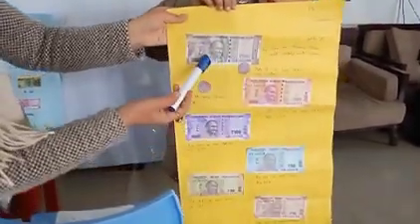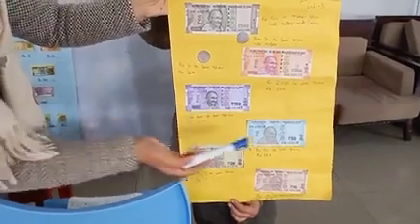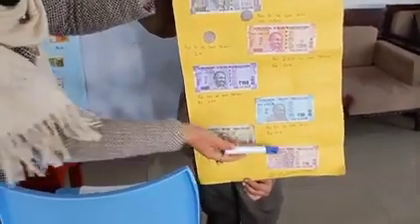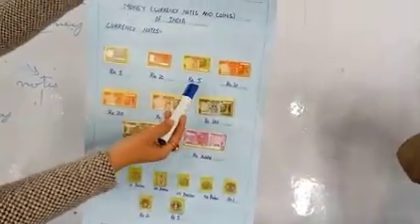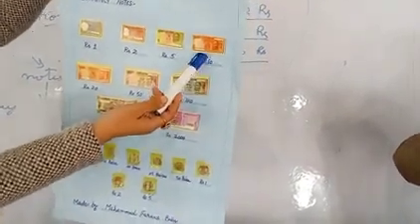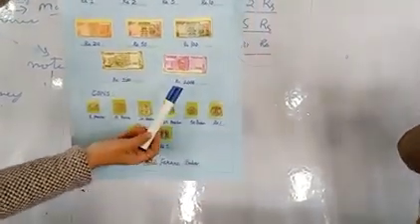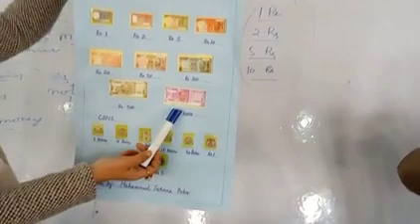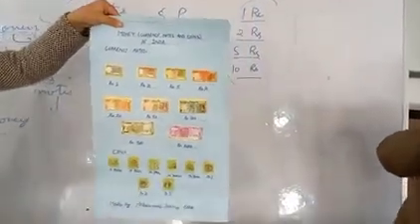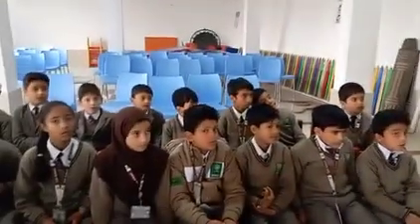You can see we have 500, 200, 100 rupees, 50 rupees, 20 rupees, 10 rupees. We also have on another chart 1 rupee, 2 rupee, 5 rupee and the previous 10 rupee note, 20 rupee note, 50 rupees, 100 rupees, 500 and 2000. These are the different denominations of paper money. Clear? Yes, ma'am. Have you understood the difference between paper money and metallic money? Yes, ma'am.